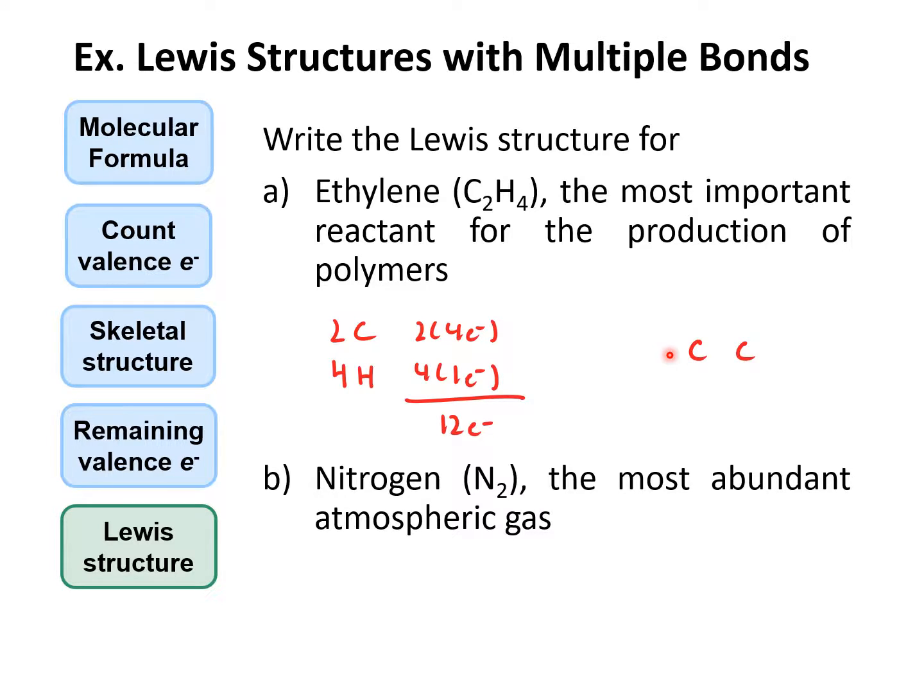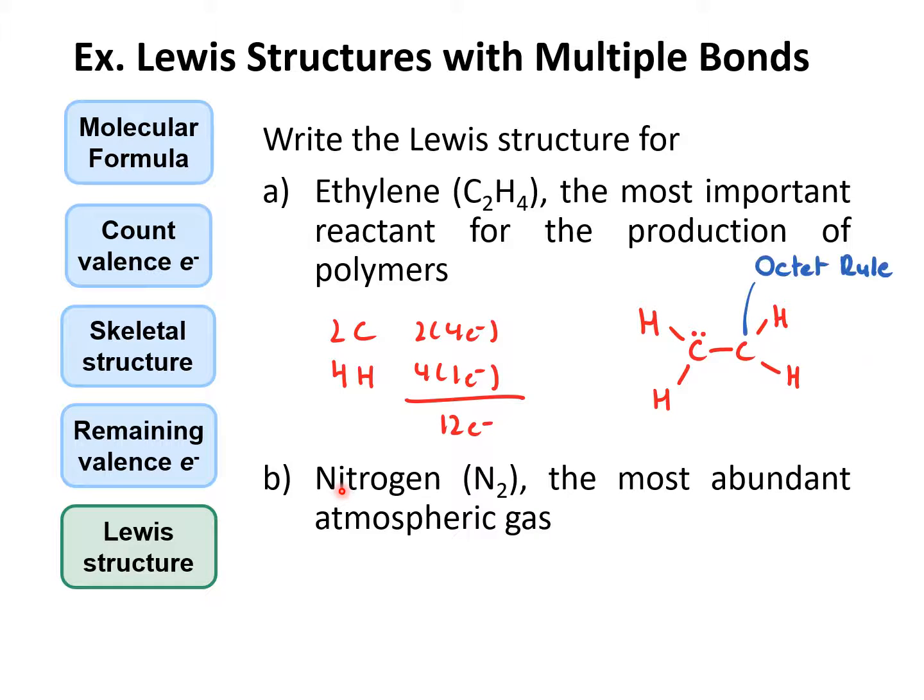So we're going to start with the carbon backbone, the 2 carbon atoms, which are surrounded by the hydrogen atoms, which form the terminal atoms in the molecule. And now we connect all the atoms together with single bonds, giving us 2, 4, 6, 8, 10 of the 12 electrons that we have to distribute in our molecule. Now the last 2 electrons we're going to put on one of the carbon atoms as a lone pair.